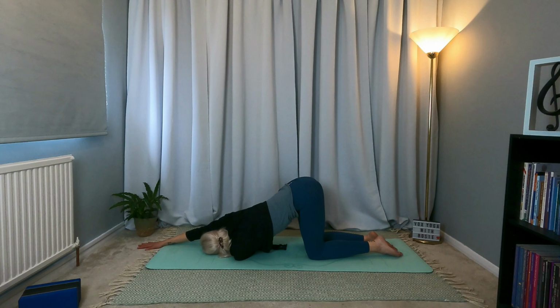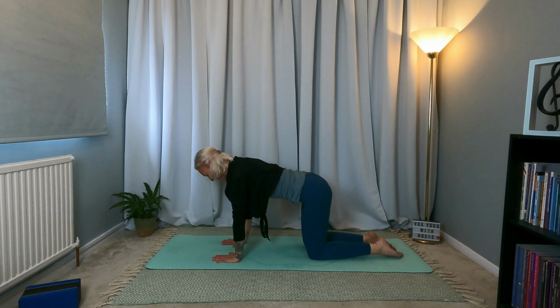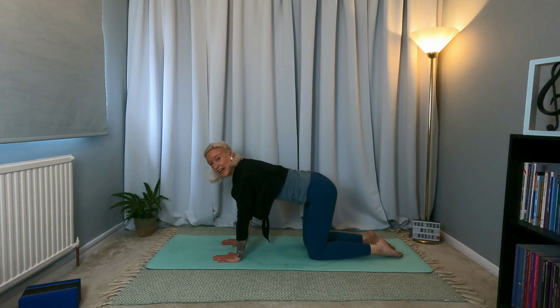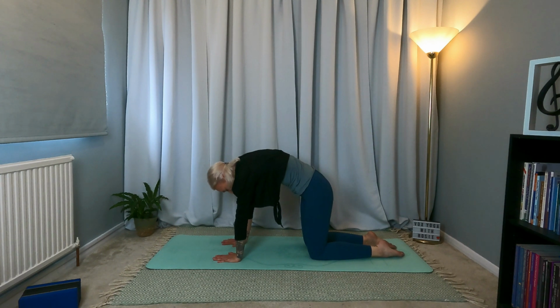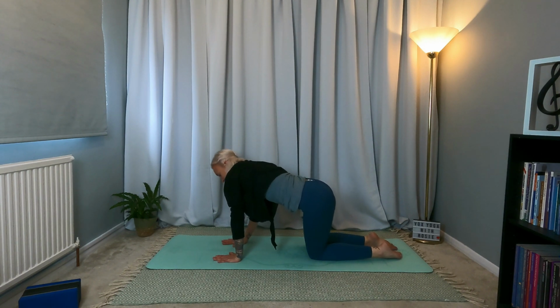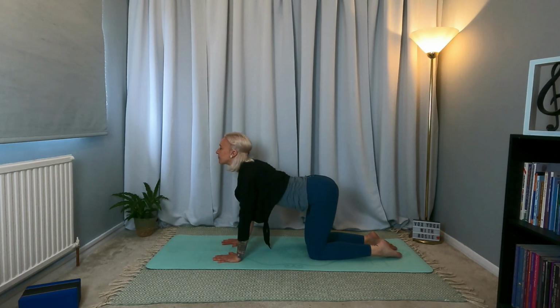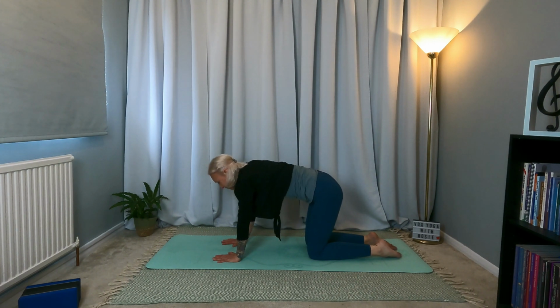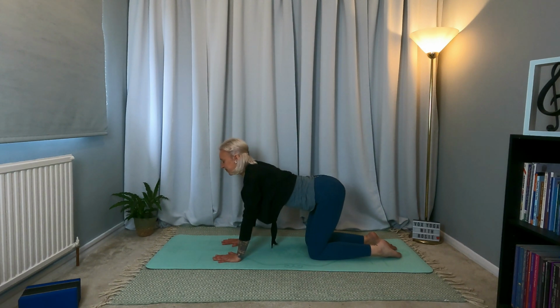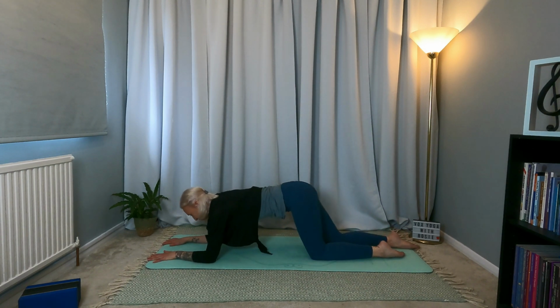If the right arm's extended or behind you, bring it back to under the shoulder. Press through the right hand to bring the left hand back to tabletop. Take a few breaths here, and if it feels good, just have a little bit of movement, maybe moving through some cat-cows or just drawing some circles. Just organically what feels right here. Great, then bring your forearms down onto the mat and then come to lie down.